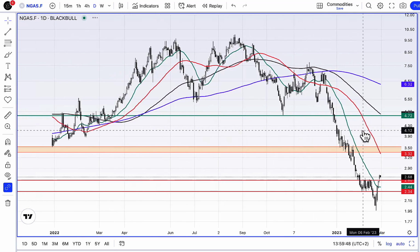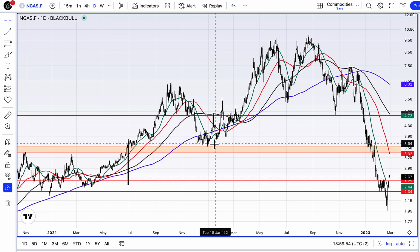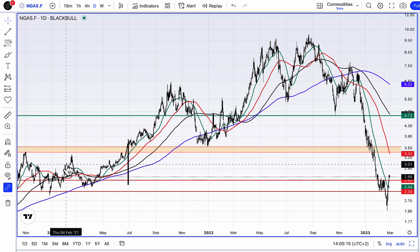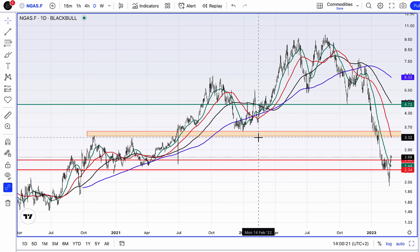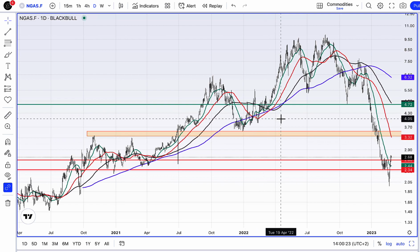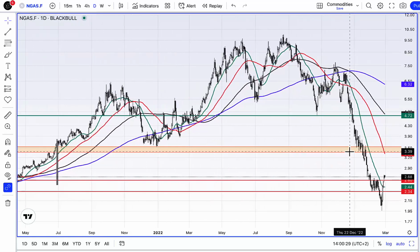I know there are a lot of positions still open from there, a lot of people holding those positions, and we've talked about this level before. It's an obvious area of taking profit or covering potential floating losses on open positions for those who haven't closed futures contracts, for those who are trading perhaps cash or other instruments related to natural gas where there aren't futures contracts involved. A lot of people will be holding positions, and you can see why that level is important. Previous resistance going back a long time, previous support, that's where a lot of people got into long trades on natural gas. That's where a lot of people will be taking profit with great relief. So if we get up there, that would definitely be a good time to exit your positions.